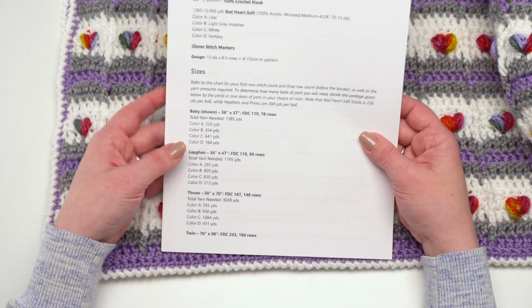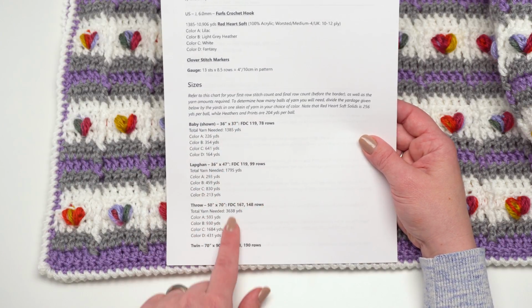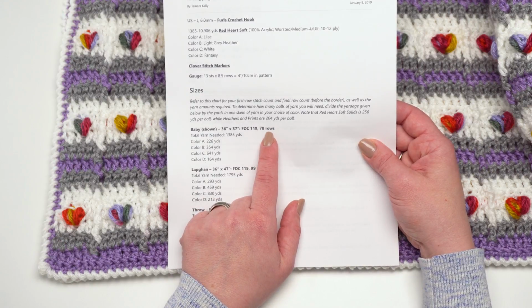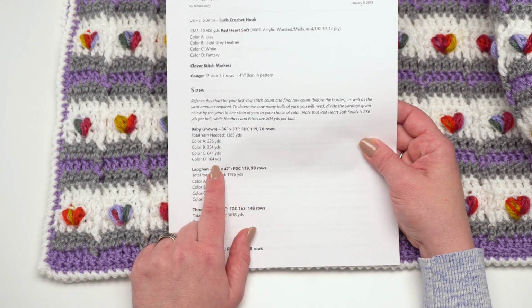So, as I was saying, when you get the written pattern, there are all the sizes listed out, and you'll need to refer to this chart to see what size you want to make, and that will tell you how many stitches you'll begin with for the first row and how many rows you will have total. It will also tell you exactly how many yards of yarn you'll need and how much of each of your colors, depending on which colors you choose.